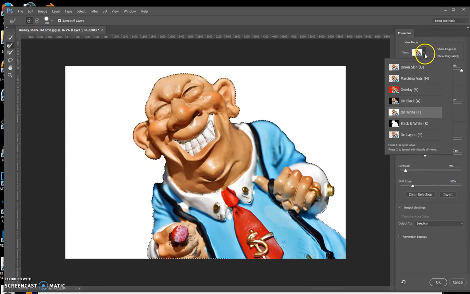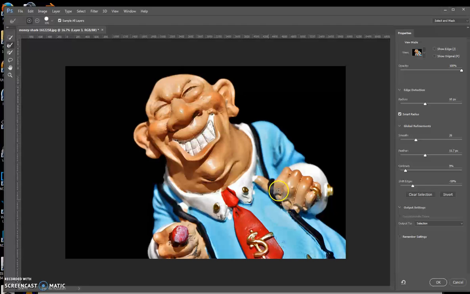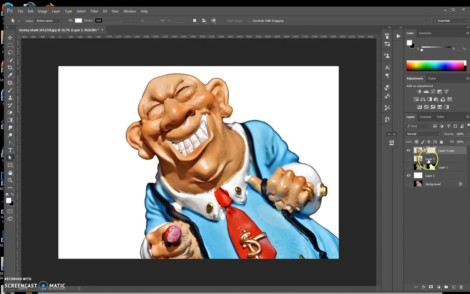Let's try it on black to make sure it's fine on black. Okay, so there you go on black. So that seems to work. It worked good on white and it worked good on black. So when you're done, I want to change this instead of selection. I want a new layer with layer mask. Click that, and I can hit remember if I want, and it'll always stay on this one. But that's okay. I'm going to leave it as it is. And hit OK. So now here's your selection.